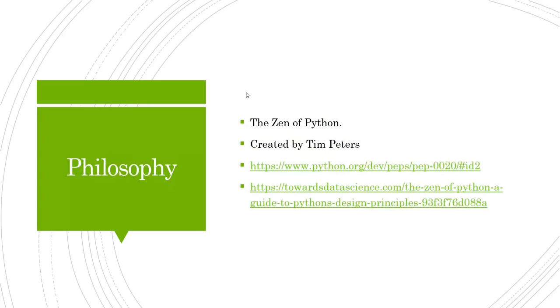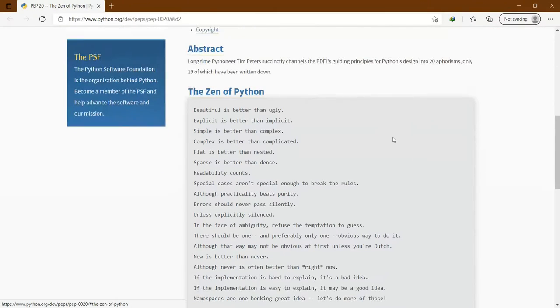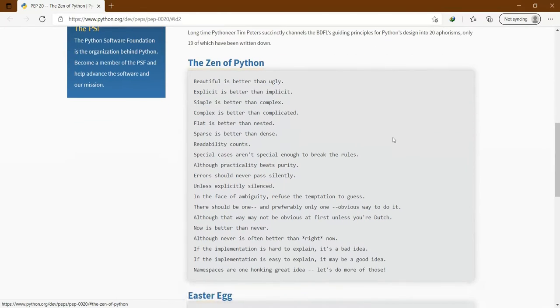Next is philosophy. They call it the Zen of Python, and it was created by Tim Peters. There are a few rules that drive the design of Python. These rules are as follows: beautiful is better than ugly, explicit is better than implicit, simple is better than complex.